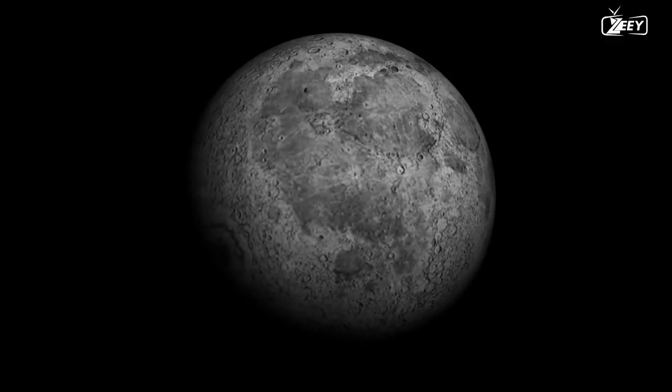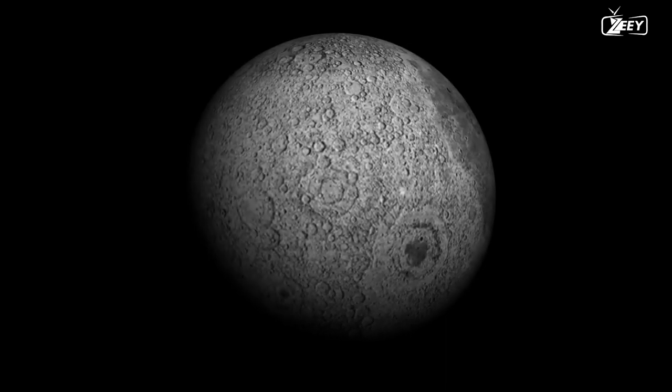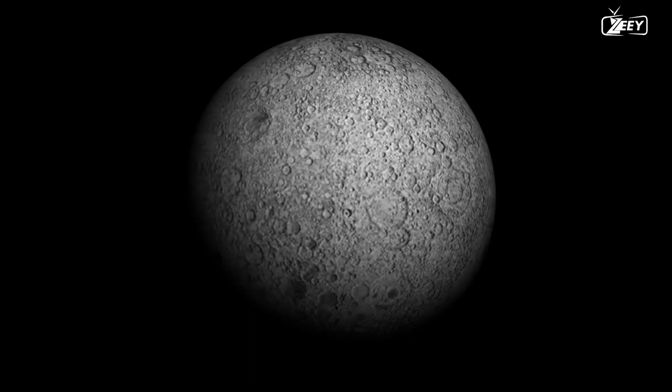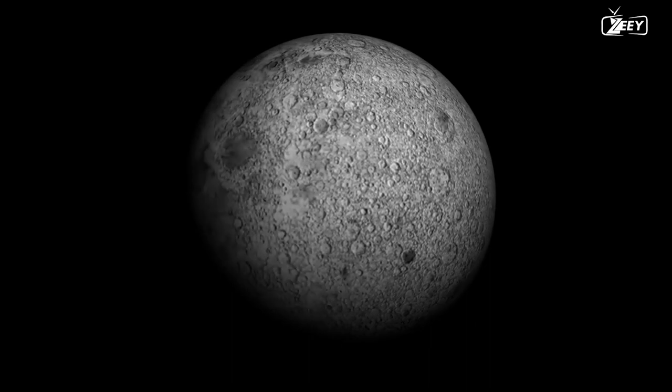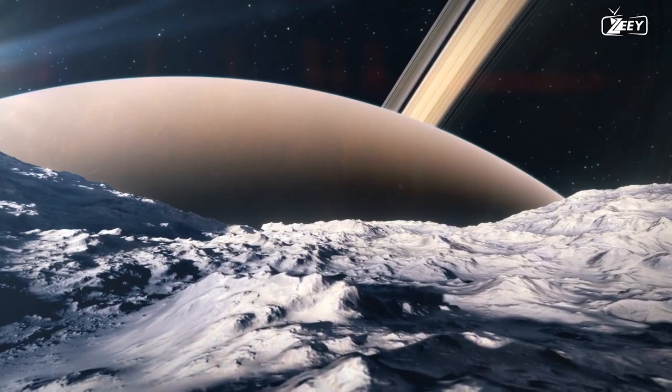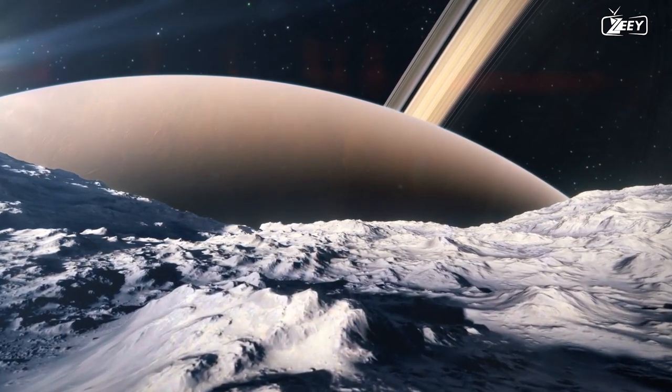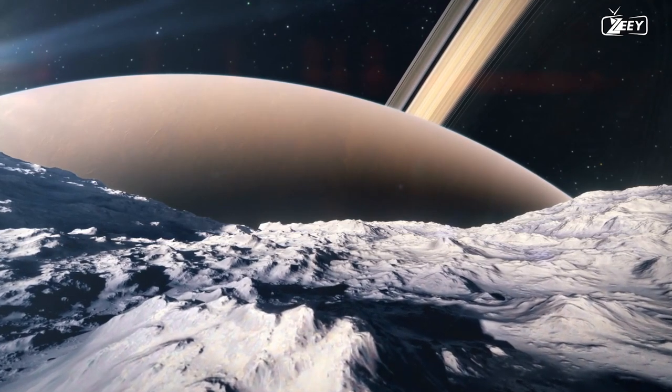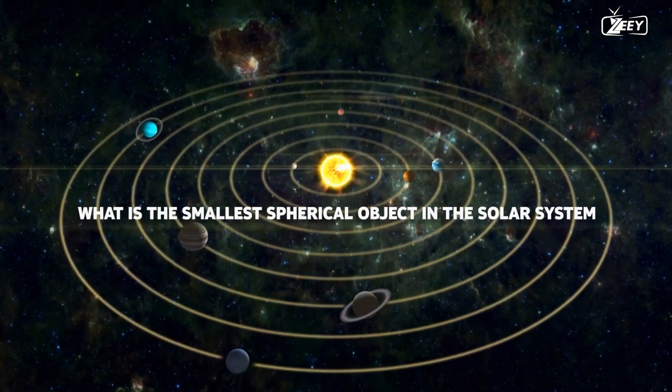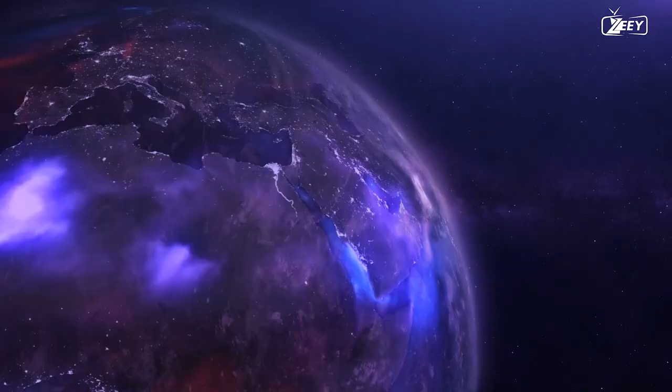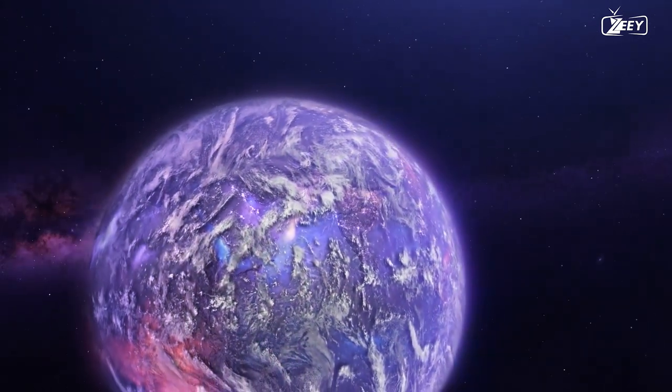Surprisingly, Jupiter, the odd moon of Saturn, has the largest known body that is not in hydrostatic equilibrium, with a diameter as large as 1,470 km. In spite of its low density, which should make it simpler to obtain a spherical shape, its silhouette is defaced by an uninterrupted mountain range around the equator. Unbroken and incredibly enigmatic, its origin is unknown. What is the smallest spherical object in the solar system that is in hydrostatic equilibrium, on the other hand? It is the dwarf planet Ceres, the biggest asteroid, with a diameter of 940 km.